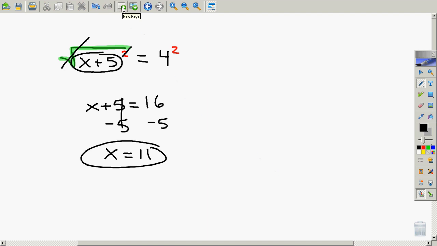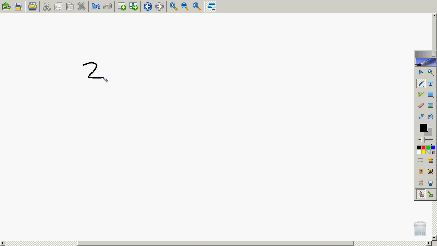Okay, let's do another example here that's going to look a little bit different. Let's say 2 square root x plus 4 equals, and let's say 10. Now you can see this square root part. Before we can get rid of that square root, we've got to get rid of anything that's outside the square root. So, for example, we've got to get rid of this 2 right here first. That 2 is outside the square root. Before we can square both sides, we have to make sure that on one side there is only a square root and what's underneath it.